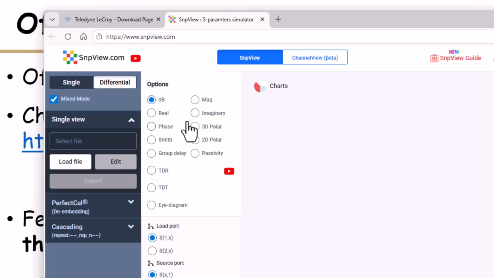The other way we can display the data is in the time domain, and that's where we can click these boxes over here to select to display the data in the time domain. Depending on the setup of either it's an S2P or S4P, single-ended or differential, that will change the contextual menus over here. When it comes to plotting, here are the nuances.